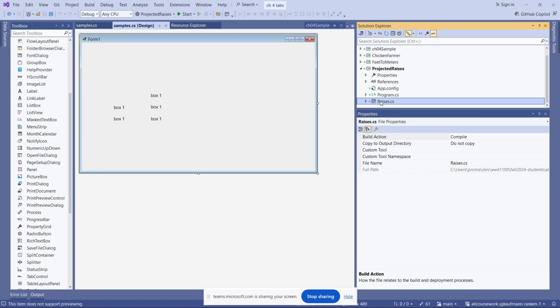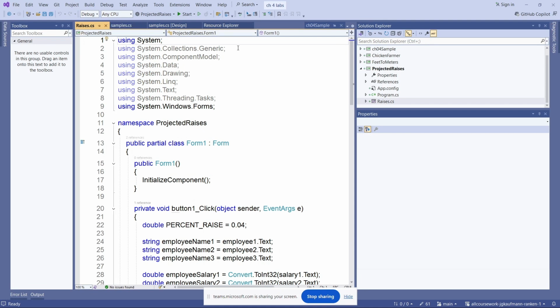This one's sample. And if you view code for this one, it's raises, instead of everyone being Form1 all the time, because that could get a little messed up. It won't be long before you get lost on that one. You can always close stuff out. And then up here, you need to use this drop down and select the right one before you hit the little green start button to build and execute the application.